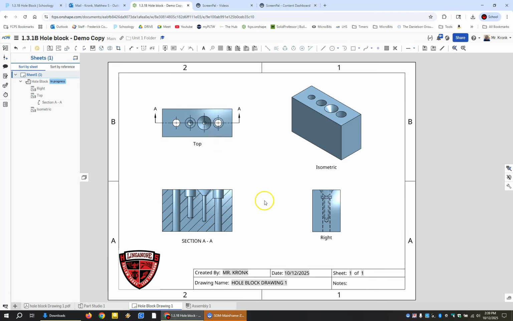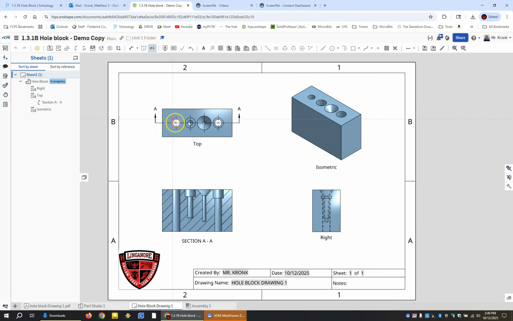Okay, there we go. Now the last thing we need to do for each of these is to put in our hole callouts. So let's go ahead and do that. We're going to look up here at the top, and we're going to find the hole callout tool. It's right up here. Let me see if I can find that hole callout tool right here. Hole nuts, hole table. Give me a sec here, guys. It's right up here someplace. Ah, there it is. Hole or thread callouts. See it right there? That's the one you want. We're going to click that.